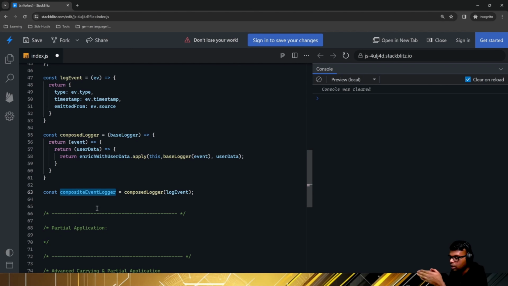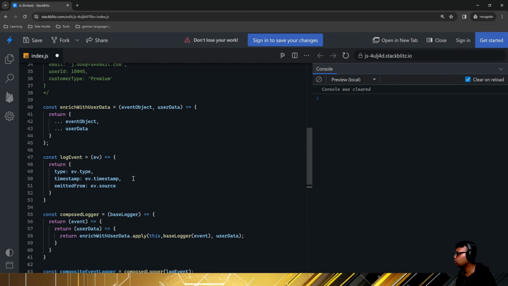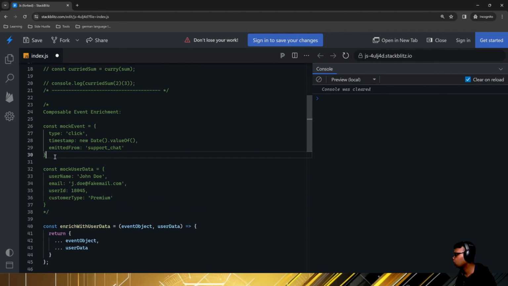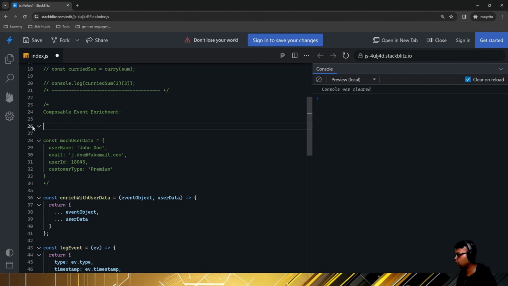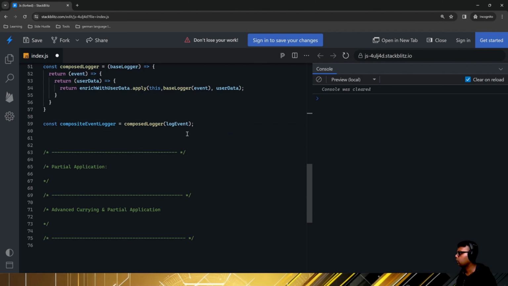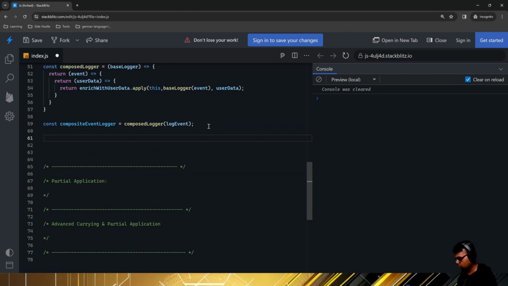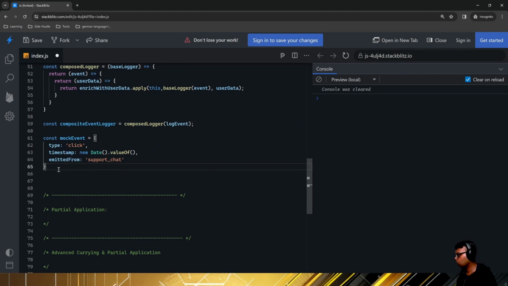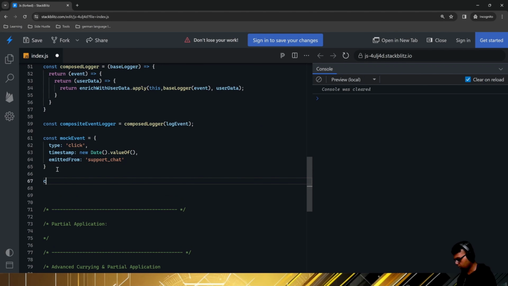We can use partial applications on it, one argument at a time. Let me copy these mock objects that I have created here. Let's say we know the event. Now let's build the event.